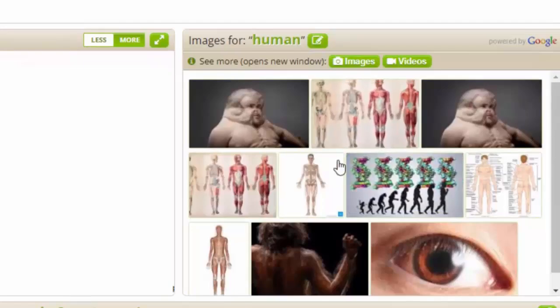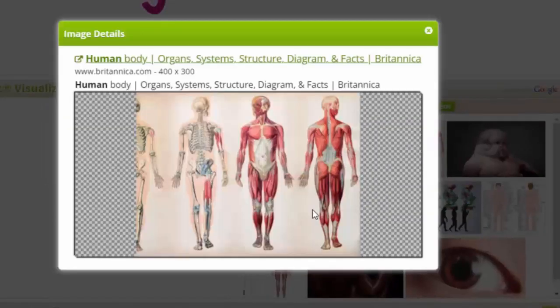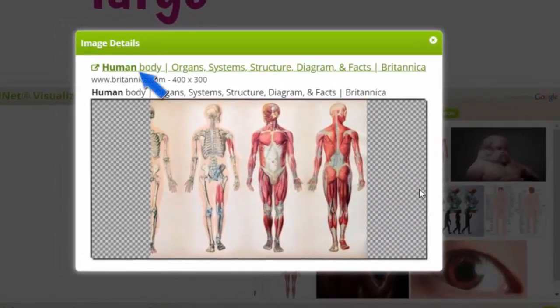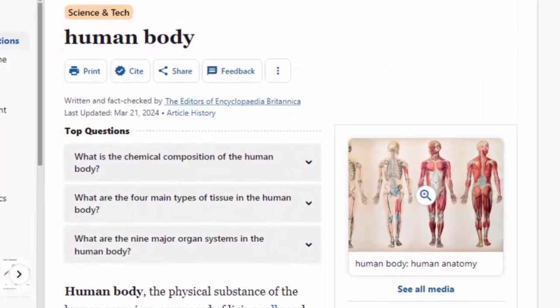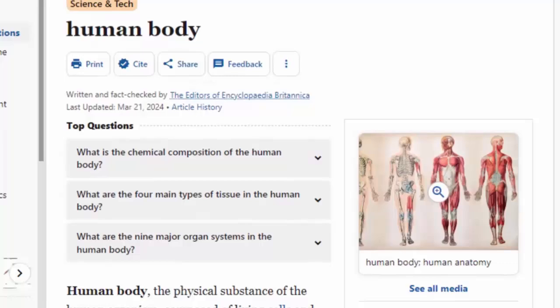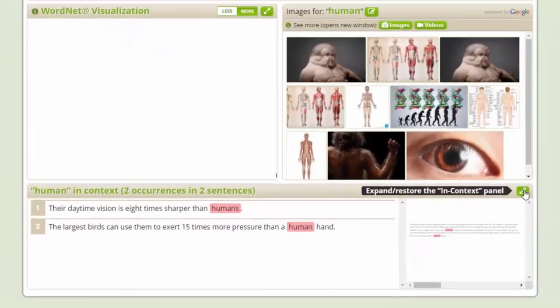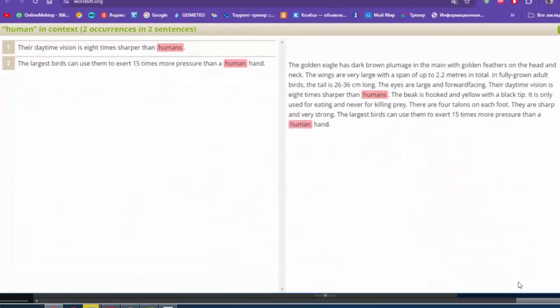You can also view the image by going to the encyclopedic dictionary. You can review the use of this word in a sentence within the above text.